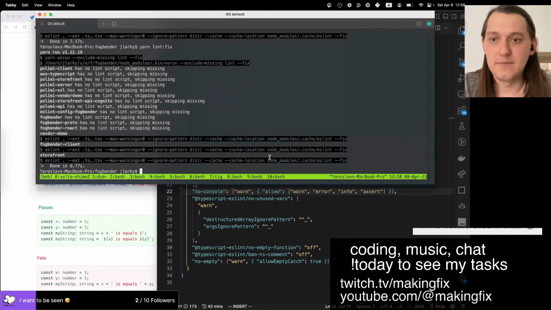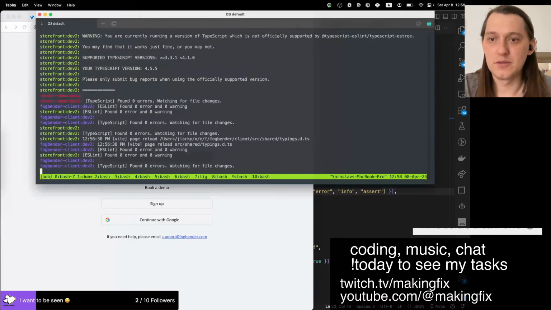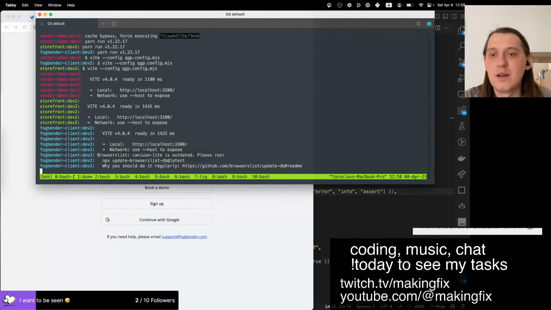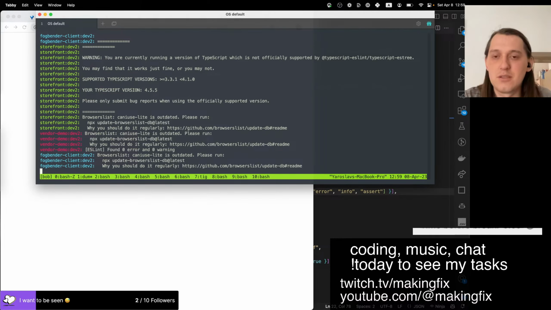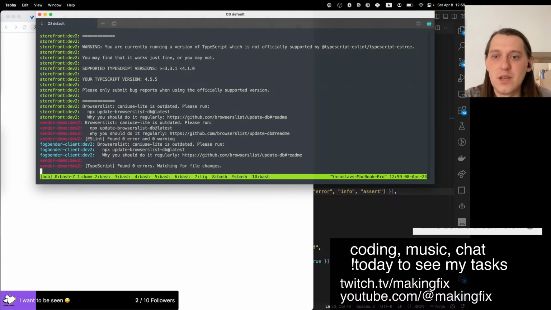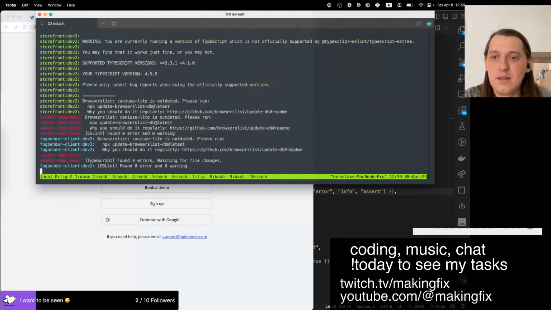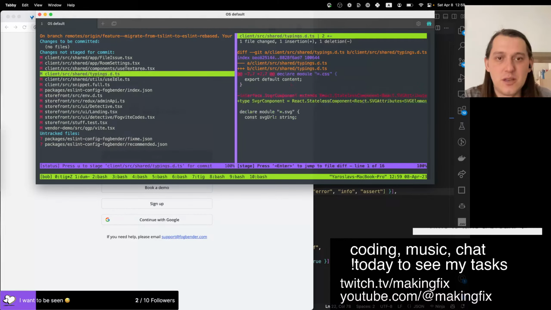And yeah, so I guess I should restart. Yeah, because it's a bit different config for when we run it in CLI and when we run it in Vite. I should probably check it. Works okay. Other than that, we have a lot of changes. We're going to ignore it for now.